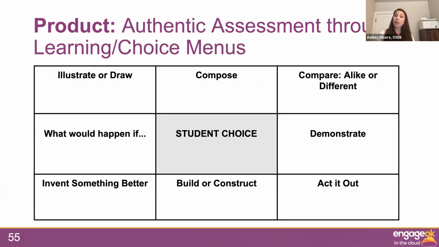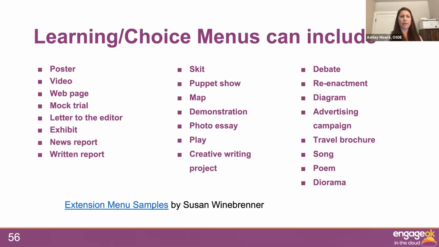Let's move to the next one. This would be like a learning or choice menu. So this is kind of a template, which is nice. So if you're creating this, you're like, what do I put in all these different boxes? So I like that this is shared here. So as I'm building one for whatever lesson, so maybe this at the end of a unit, and then students can, and it's up to you. You may say choose 2. You could do a kind of tic-tac-toe board as well, or you could say choose 2, choose 3, whatever it may be. I think there's an example of it maybe on the next.